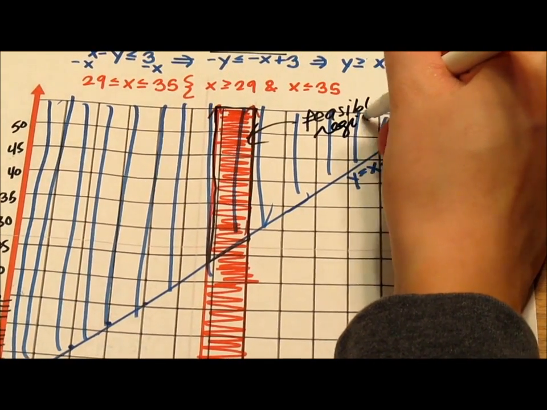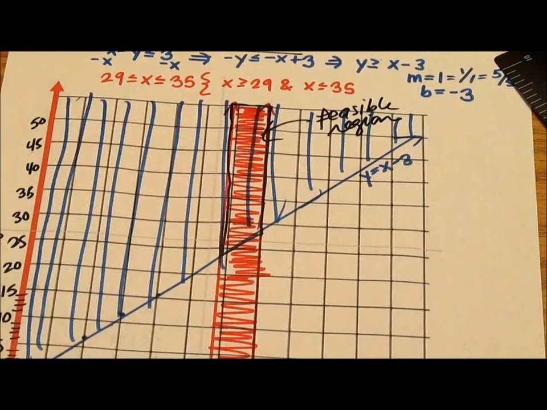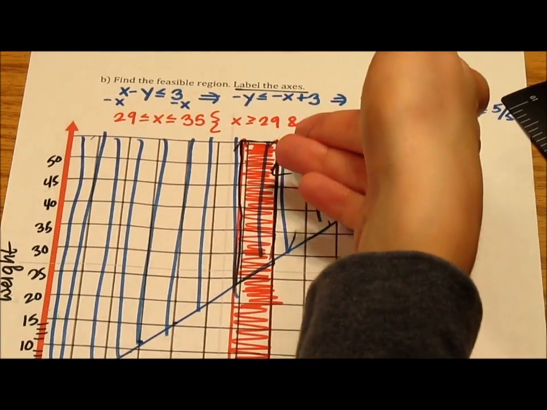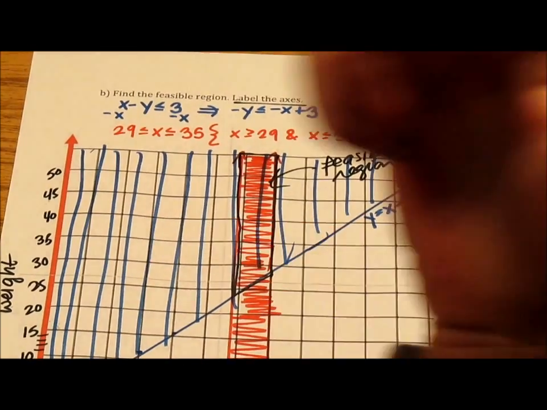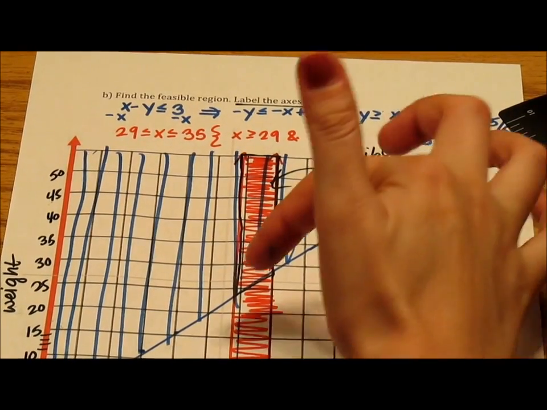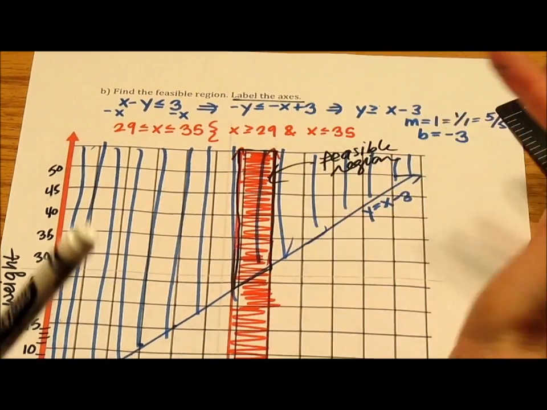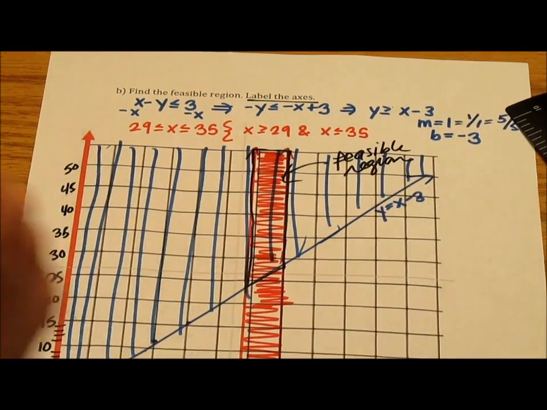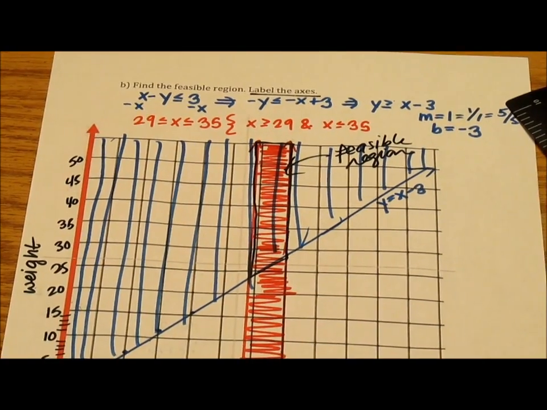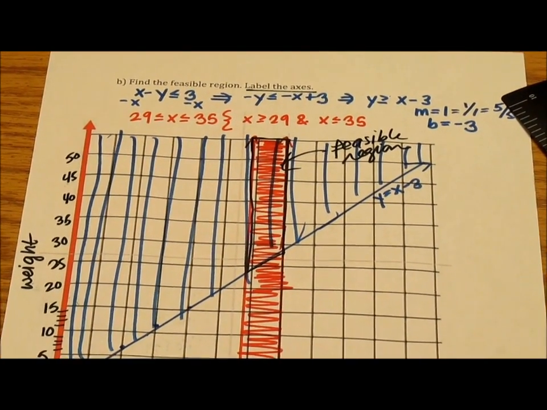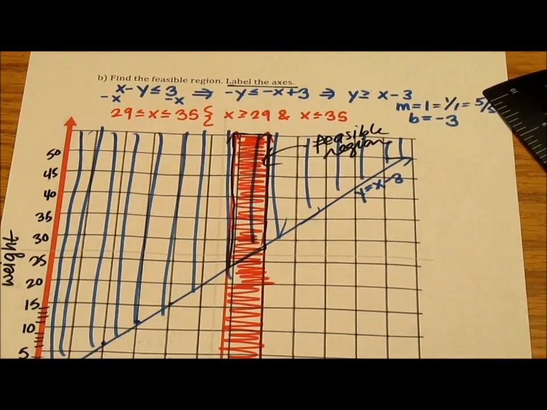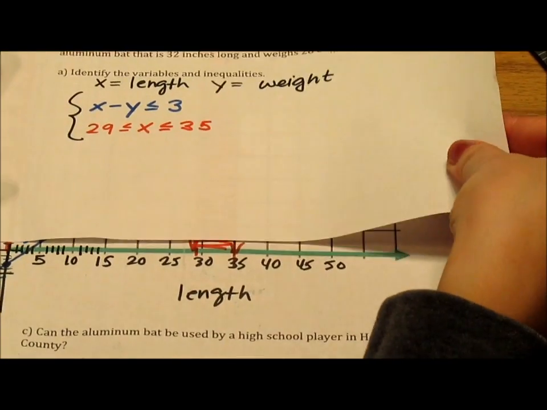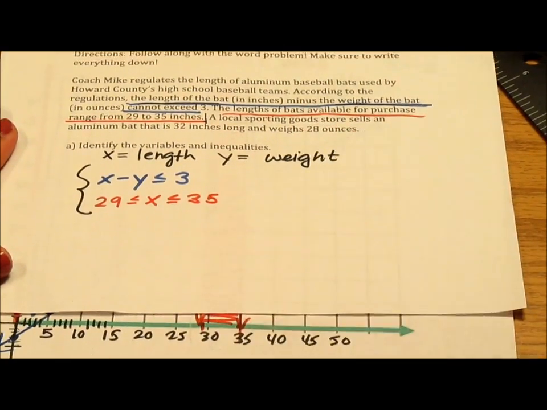Okay, so we found the feasible region. And normally, like what we did in the last video, I would ask you to find the vertices, and I would ask you to find those exact coordinates, which ones are possible solutions, and then which points inside the feasible region are possible solutions. But this problem isn't asking us for that. It's actually asking us if the point that they give us in the word problem is a possible solution. So if we go back to that first page, that last sentence is what we're dealing with in C.